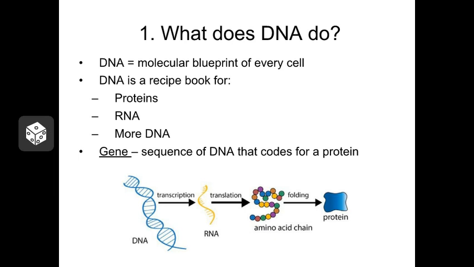What's that information for? Well, the information inside a gene, which is a short section of DNA, can be used to make other molecules, including RNAs and proteins. Both RNAs and proteins have other specific functions inside the cell. So the DNA is like a recipe book for building other functional molecules.